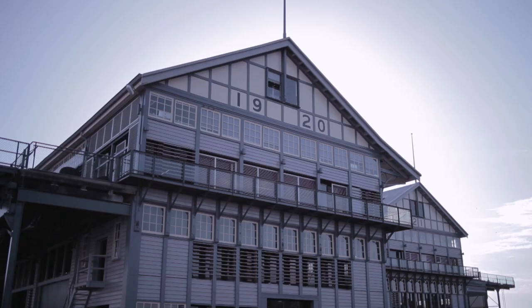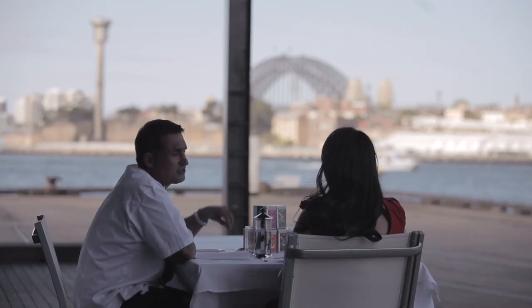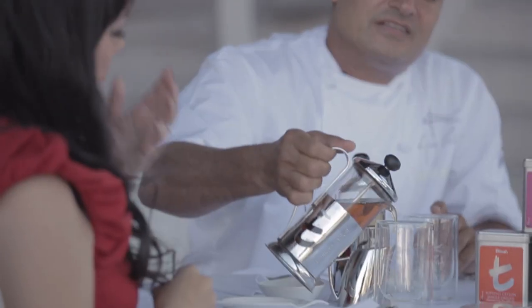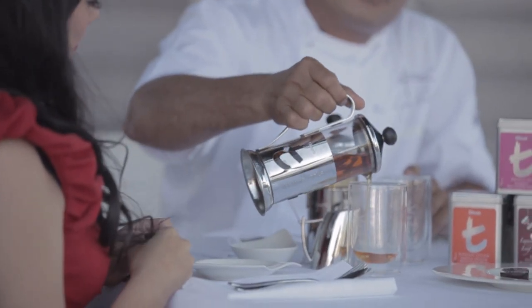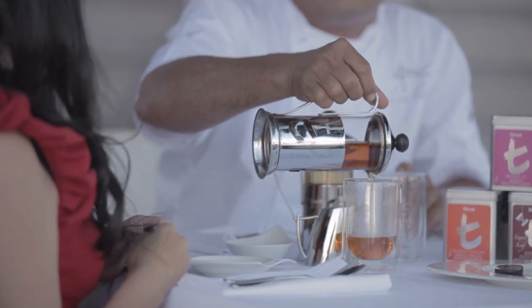Peter Kuruvita is the executive chef of Pyrmont's iconic Flying Fish restaurant. His ties with Dilmah Tea are long-standing, and as a judge of Dilmah's High Tea Challenge, he's an authority on both the brand and their many tea products. I've known the Fernando family for 25-odd years, and they have worked very hard to produce a tea that is not only flavoursome and beautiful to drink, but is also ethical.